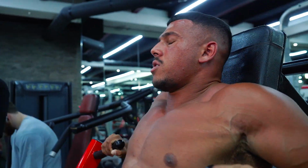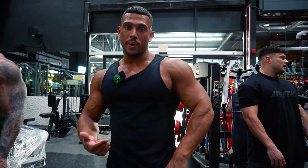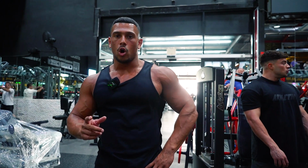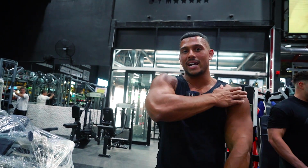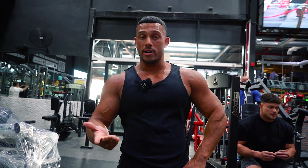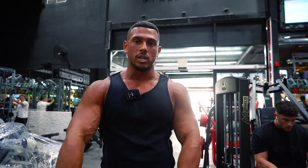So next up, we've got a machine variation of an incline press. So again, 1 top set, 1 back off set, focusing on peak performance. In any push session, I'm only going to do 1 compound press on delts because any flat chest press, any incline chest press, you're going to be getting some delt work in there. So if you're doing a flat press and incline press and 2 variations of a shoulder press, there's too much tension, you're initiating too much fatigue in correlation to the amount of stimulus that you're going to apply.